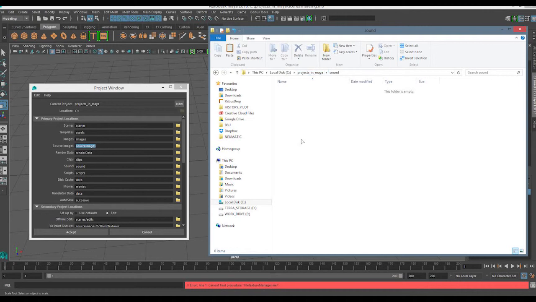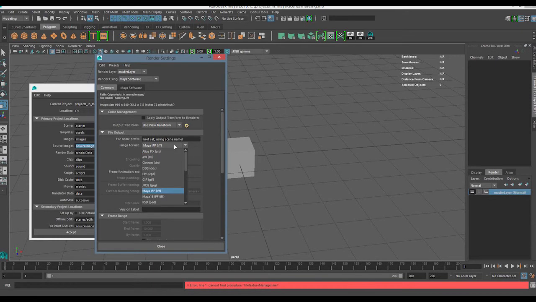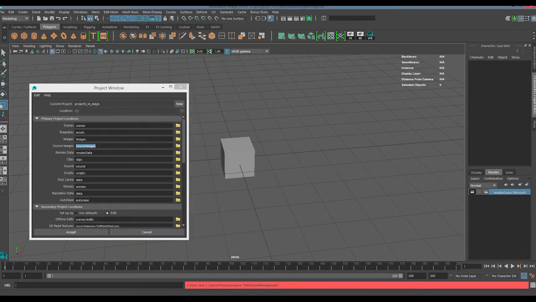I usually don't render movies or anything. I'll usually render frames, like you can render to AVIs and stuff out of Maya. I don't know why you would want to. It's very dangerous, because if for some reason your render bombs out halfway, you lose all your previous renders. So that's why I render frames out, and then cut them in After Effects or something like that.